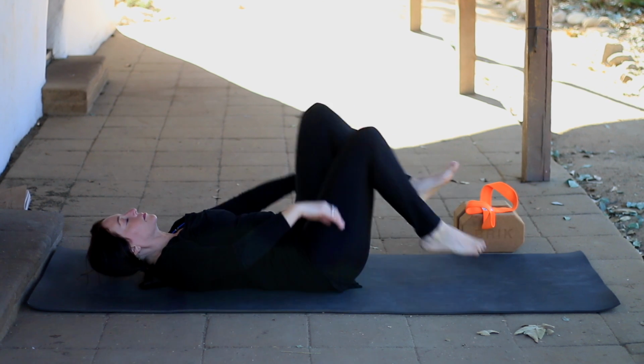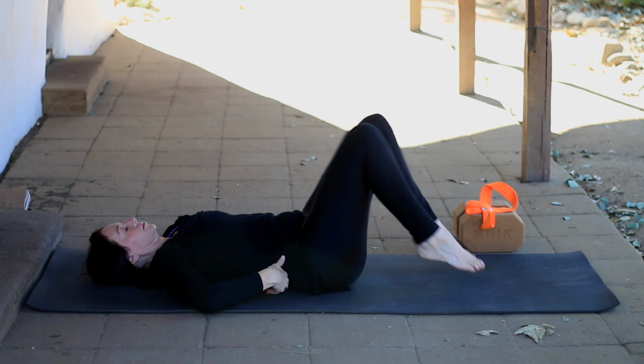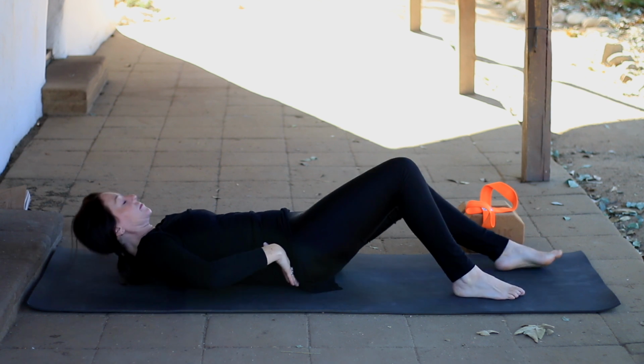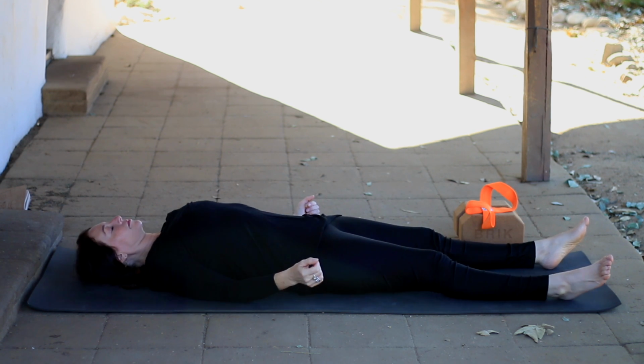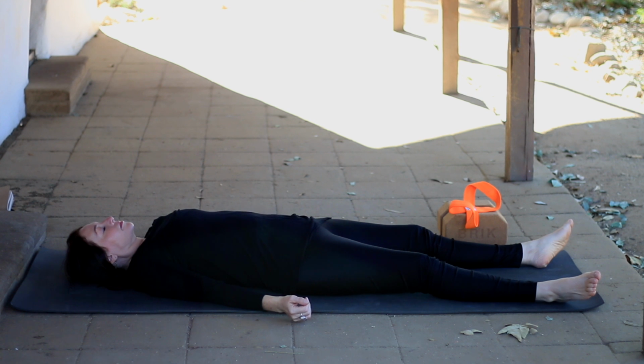As you hug your knees one more time into your chest, lengthen your sitting bones toward the floor to stretch out your low back. I like to take my hands right above my hips and just lengthen my buns towards my heels. Draw shoulder blades away from the ears. Close your eyes. Let your feet flop open, arms by your sides, natural breathing now.